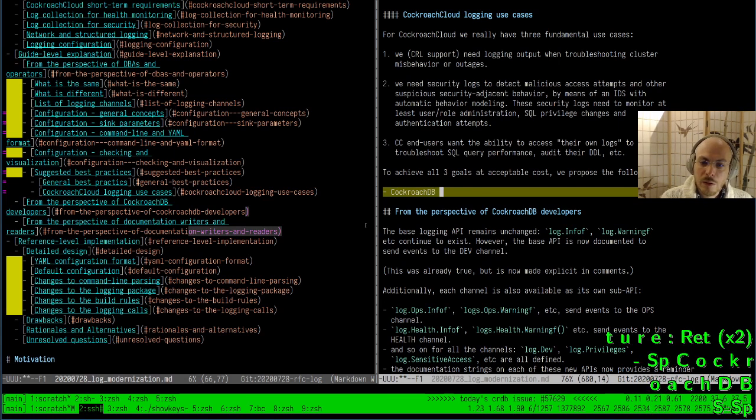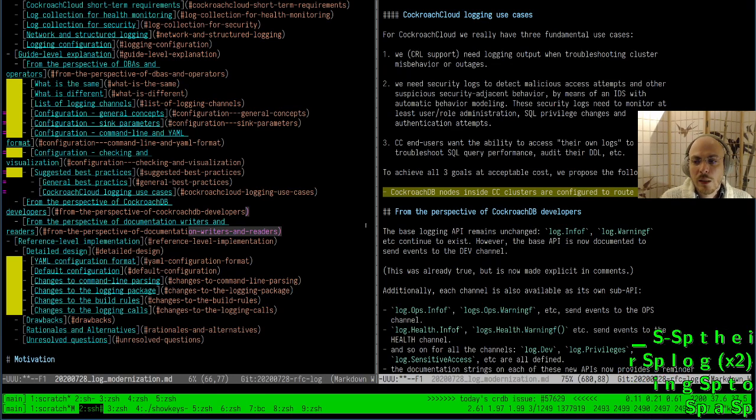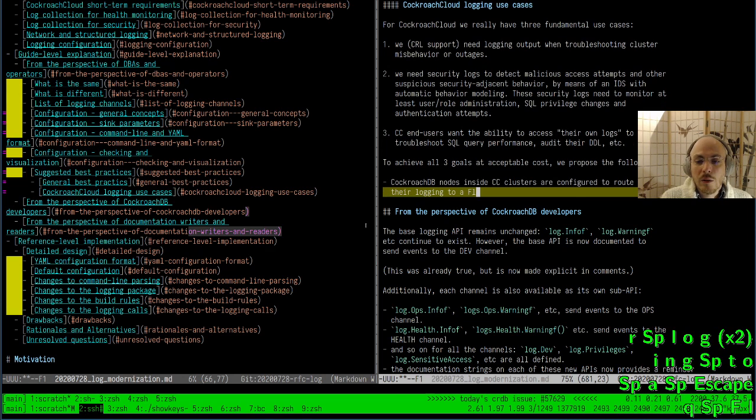CockroachDB nodes inside CC clusters are configured to route all their logging to a Fluentd compatible collector.